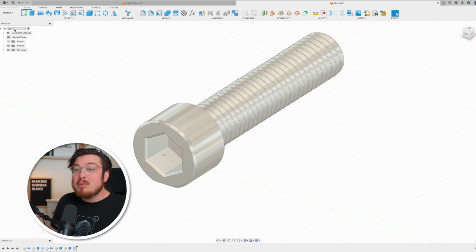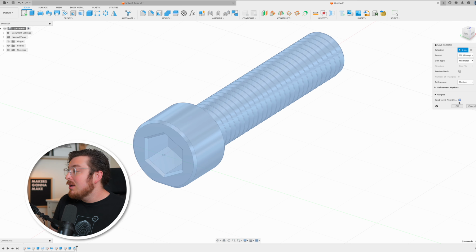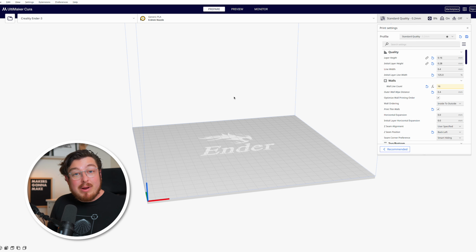Then we can go ahead and export this bolt as an STL. So I'm going to right click on the component, click save as mesh, and then click OK. I'm going to be slicing this model in Cura, but throughout this series, I'm going to be jumping in between Cura and Prusa Slicer. They're both incredibly powerful softwares, and sometimes one program has some really fantastic tools that the other one doesn't, and vice versa. I don't really have much of a preference, but Cura is going to be the best for me for adding really nice, simple, small support material.